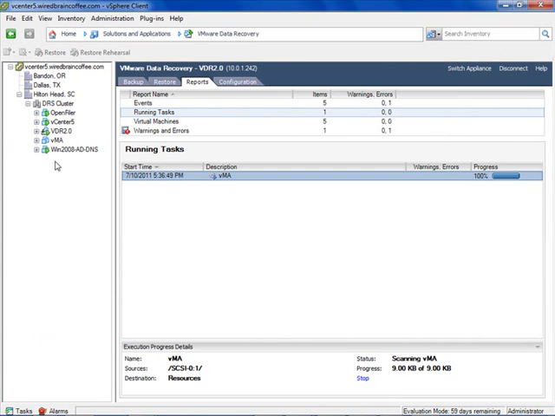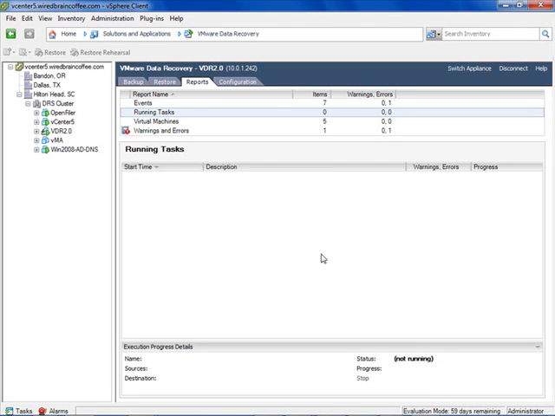We can see on the left-hand side the VMware virtual appliance has been restored. There's the VMware VMDK file. So far it's just copied 9 kilobytes, and we're up to 1 megabyte now. Let's give it just a minute to copy the entire 5 gigabyte virtual machine disk file, and I'll be right back. And as you can see, our running task has disappeared, and that means, hopefully, that our VMware virtual machine has been successfully restored. You see it over on the left-hand side here.